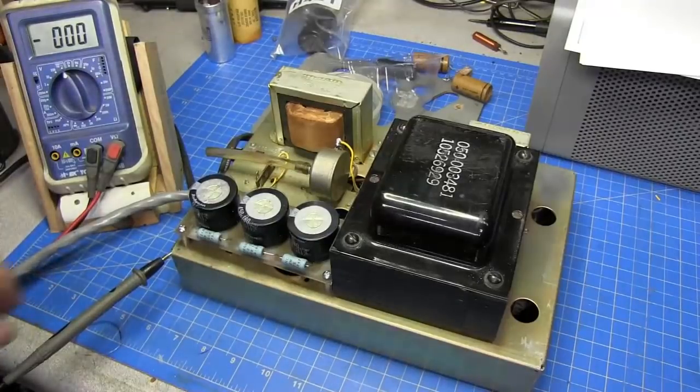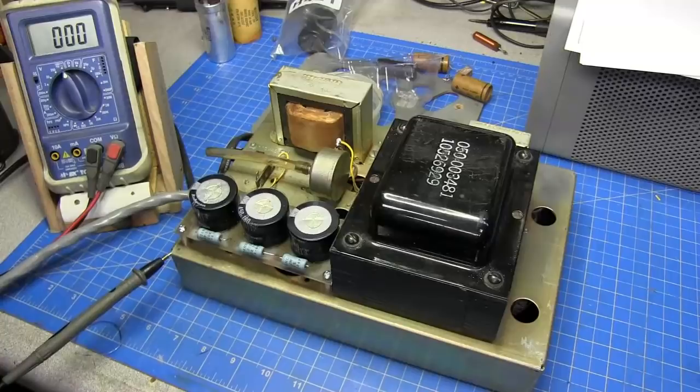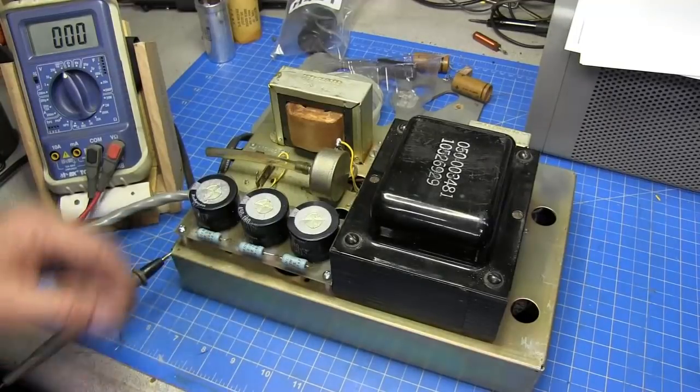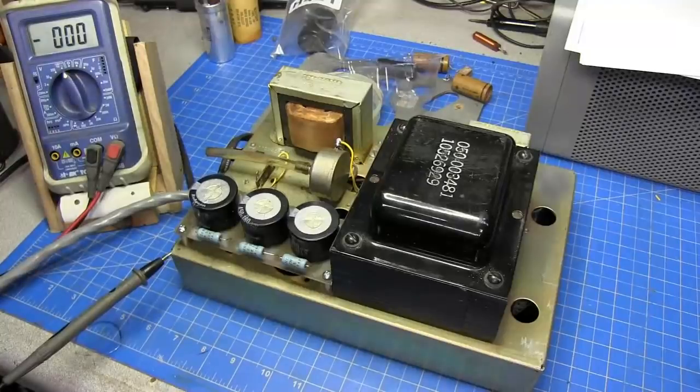Now, you might say, well, buddy, why you do that for? And there's three resistors here with the legs exposed. A lot of people know not to touch component leads, but some people don't think about the top of these capacitors, and that's why.